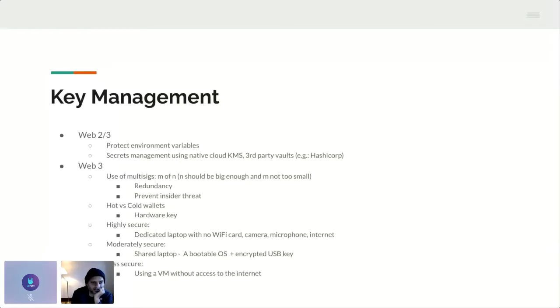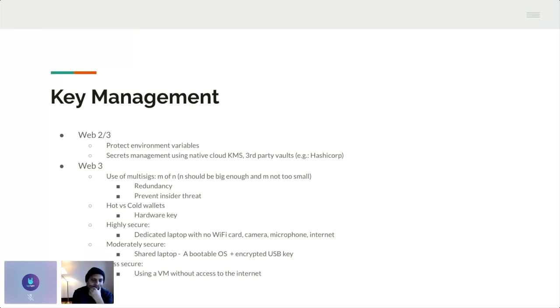All right, so first part is, when you create your programs or applications, you tend to use a lot of environment variables, making sure that your keys are never out in clear text.